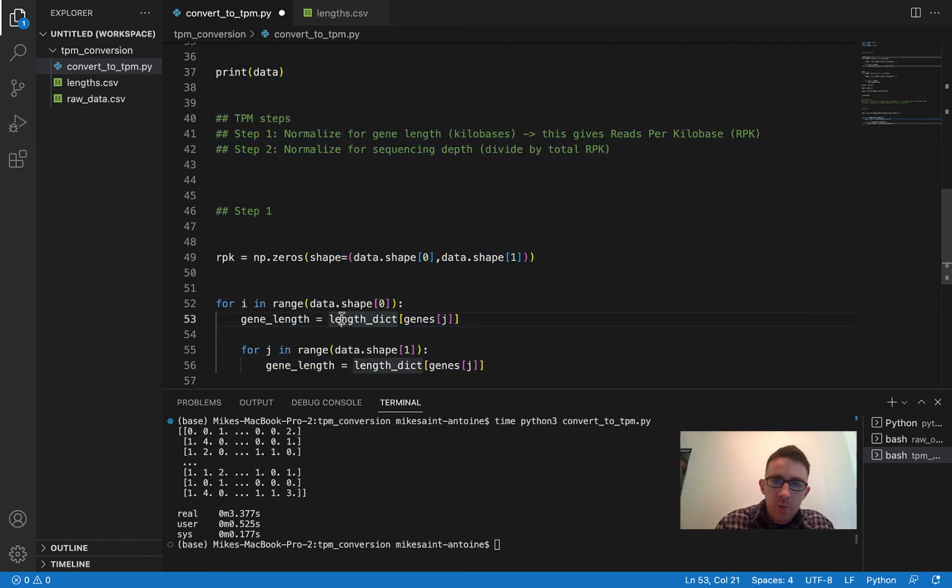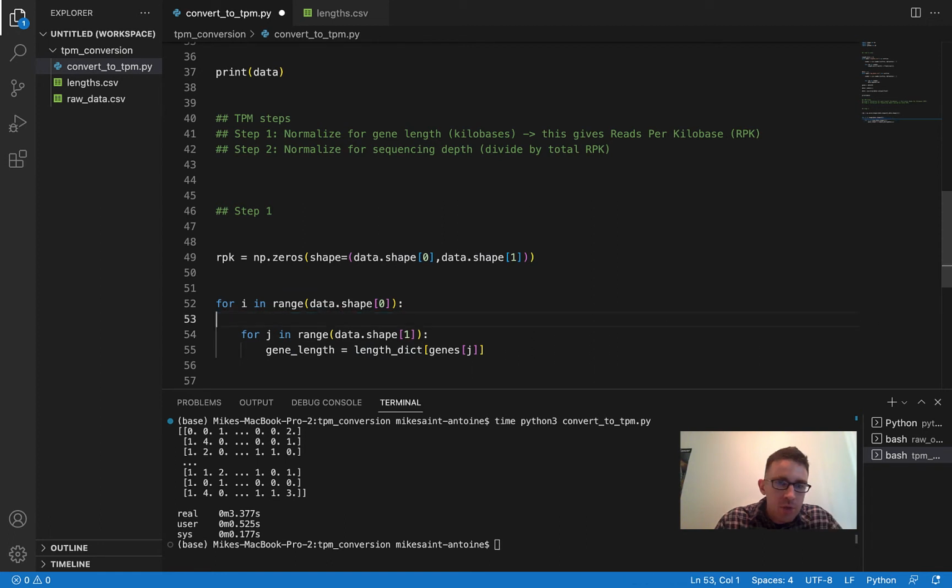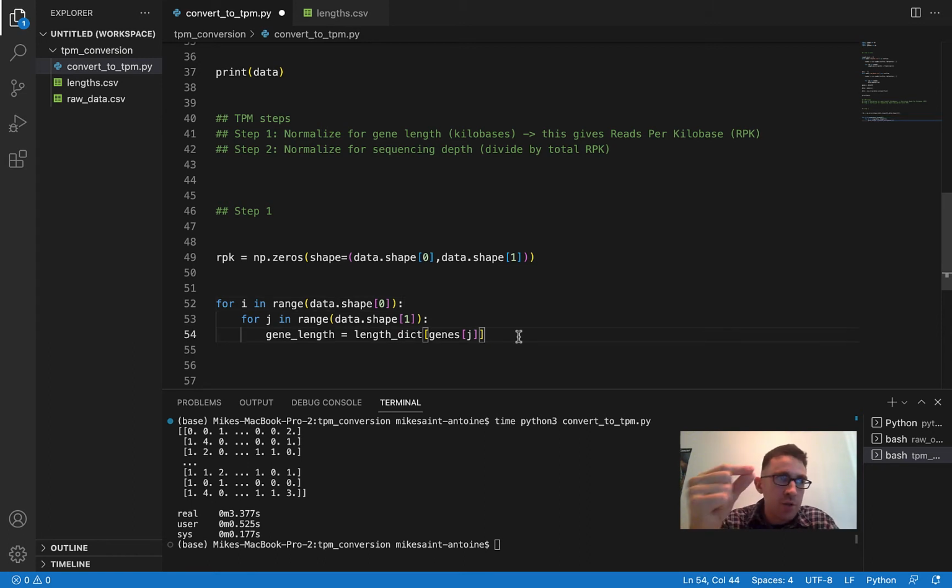So I'm doing it slightly more slowly here, because in this test example I'm not super worried about the speed, so I'm just doing things simply to be able to teach it and hopefully have you guys understand it. But if you were super worried about speed, you could actually reverse these for loops and have the outer one be the columns, and then you wouldn't have to make unnecessary calls to the dictionary. But like I said, for now I'm keeping it simple, not super worried about speed, so it's okay to make these redundant calls.